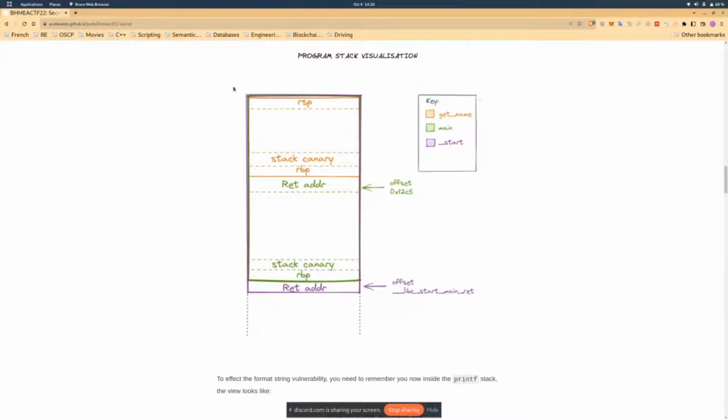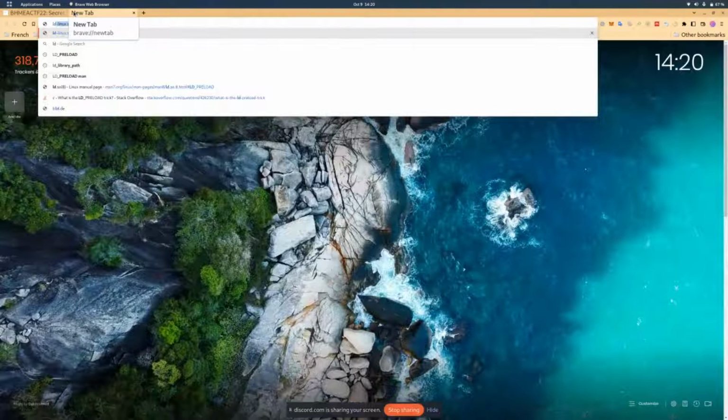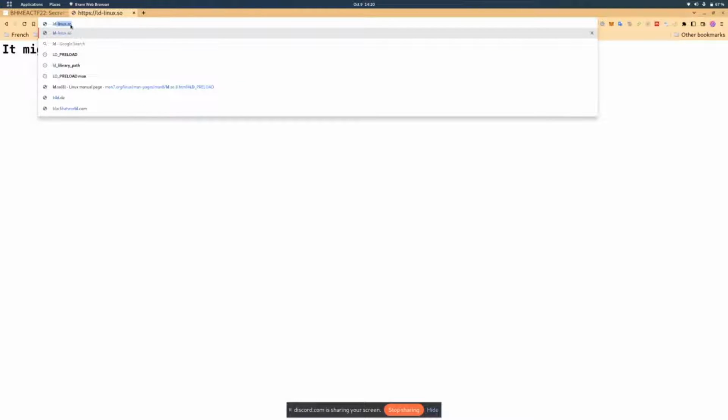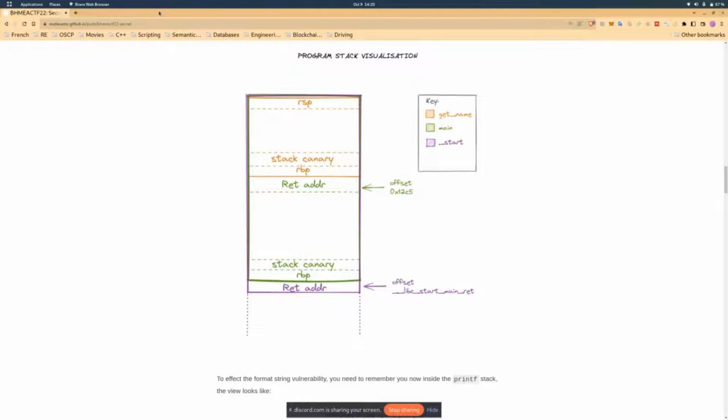So even if you have main, there is a function that called main, and there's a function behind that which called that function. So it usually starts with the LD. LD is the dynamic loader. It's what is called by the kernel to load a program into memory. So stuff happens, and then you have this function that is __start. __start is a libc function that calls the main function.